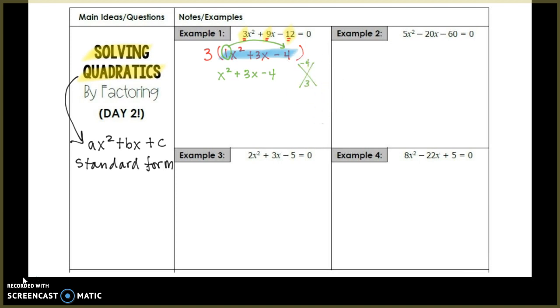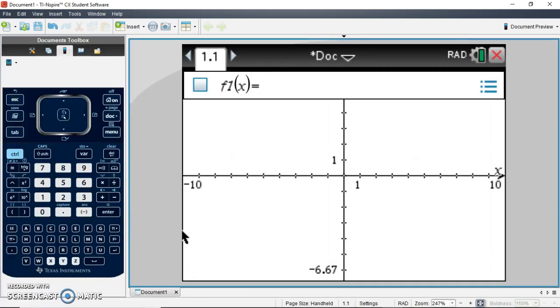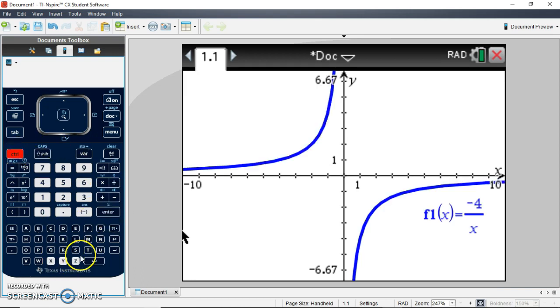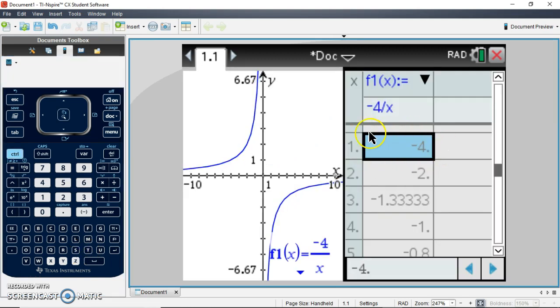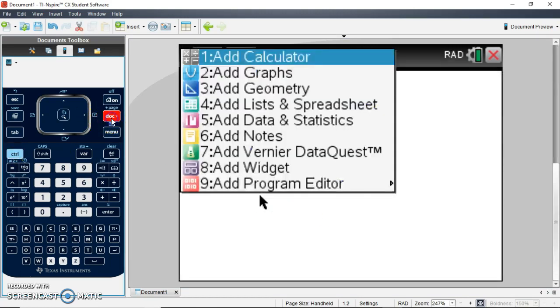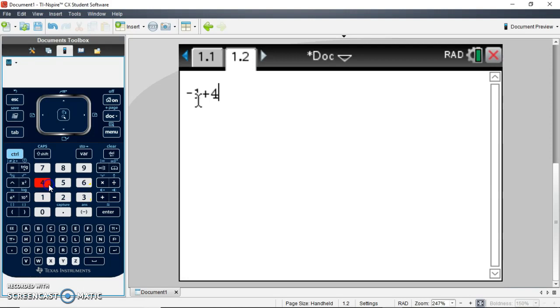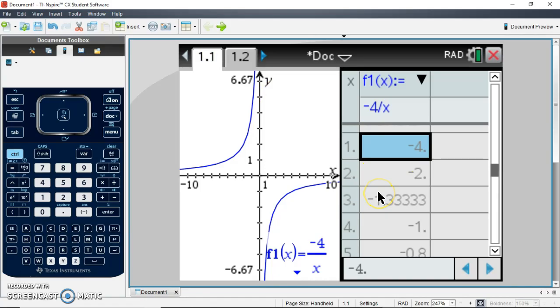And remember, we talked about this in class. If you cannot think of the factors, then go to your calculator, go to the graph, do -4 divided by x, enter, and then pull up the table, Control and T. And then these are all the factors of -4 here. And since I want a +3, I'm going to use -1 and +4, which will give me +3. And if you have trouble with adding that in your head, just add a calculator page and you can do -1 plus 4. And we see that that's 3. And we can easily click back over here to check other numbers as well.